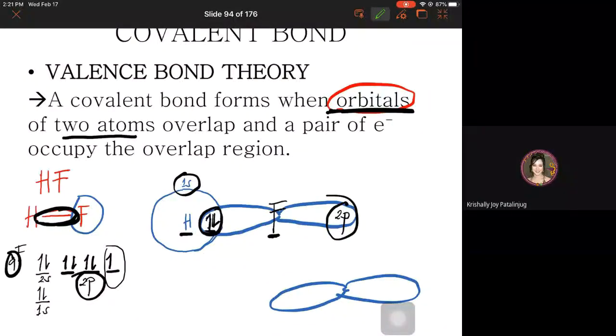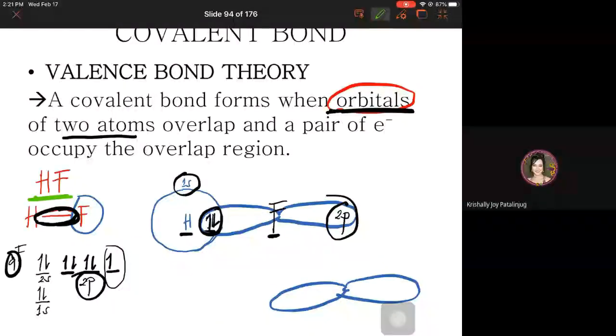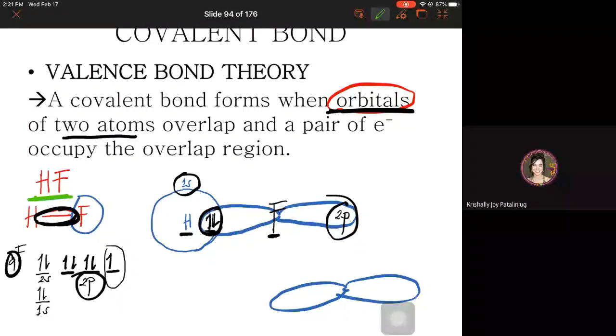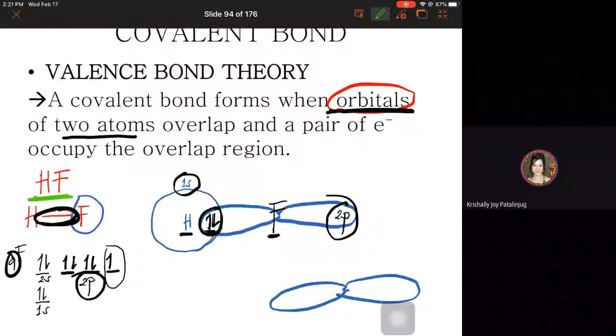However, this is only the case for the bonding in diatomic molecules. Okay? Madali lang nating maintindihan yung valence bond theory kung diatomic lang yung given na molecules. When you say diatomic, dalawa lang yung atoms in that molecule. Okay? Walang central atom, kumbaga. So this is the only case for bonding in diatomic molecules. Kasi madali lang nating ma-picture out, di ba? Yung direct overlapping ng s tsaka p orbital, or s to s, or p to p orbitals of an isolated atom.